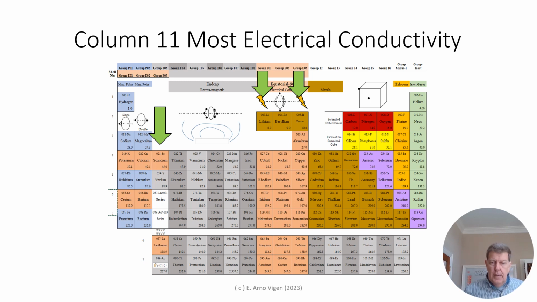Now, what does that do for the periodic table? Well, actually, it tells you a lot. You can just look at the periodic table and say, those odd counts are going to have lots of electricity. In fact, look here at column 11. That's an odd count. You get 1, 2, plus 6 more, and 3, and that's copper, and that's gold. These are the electrically conductive materials. It's what we use in our houses and our computers every day. And so as a result, column 11 is the most electrically conductive there is.